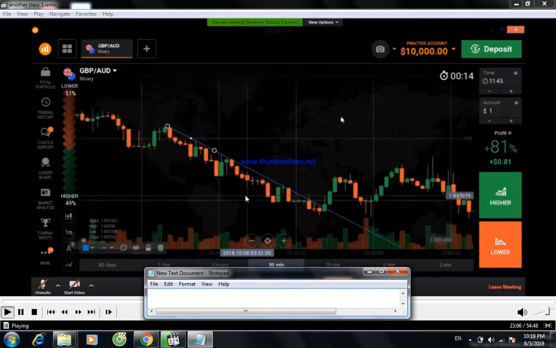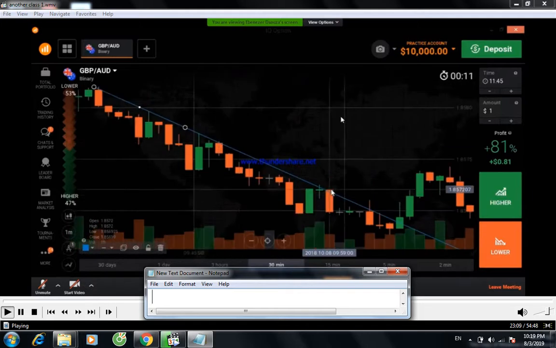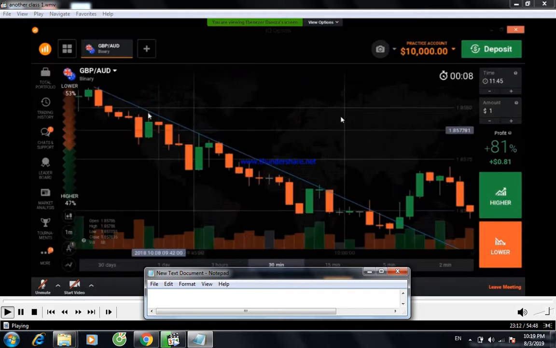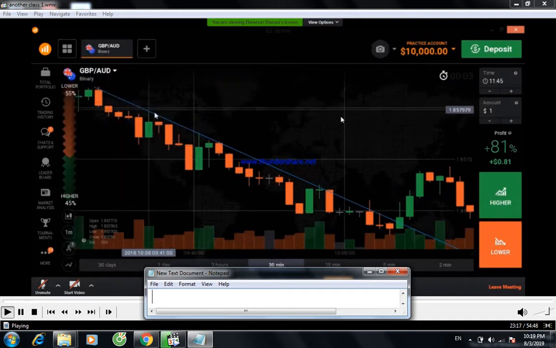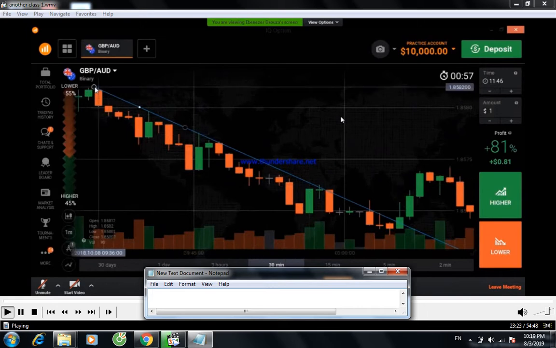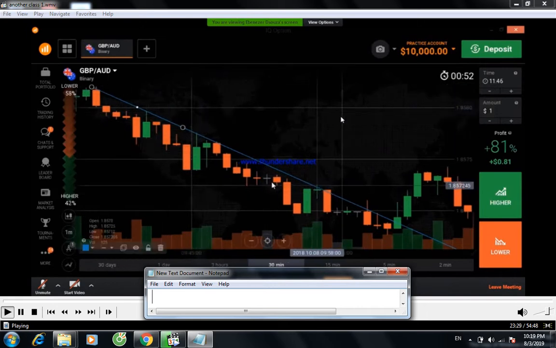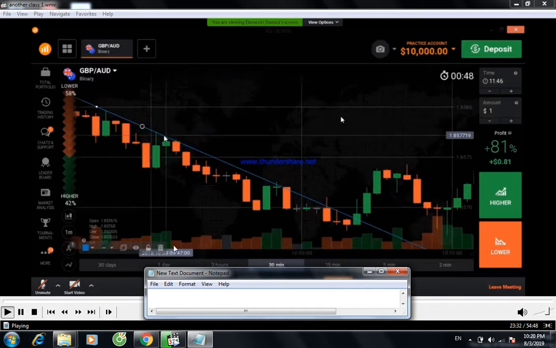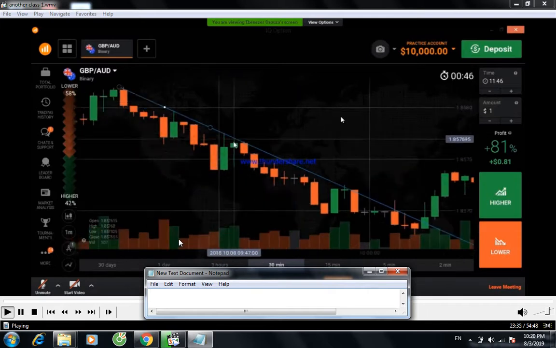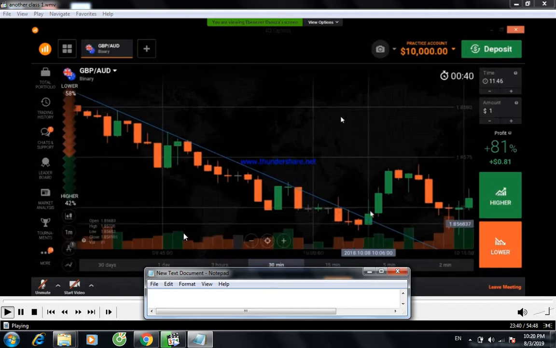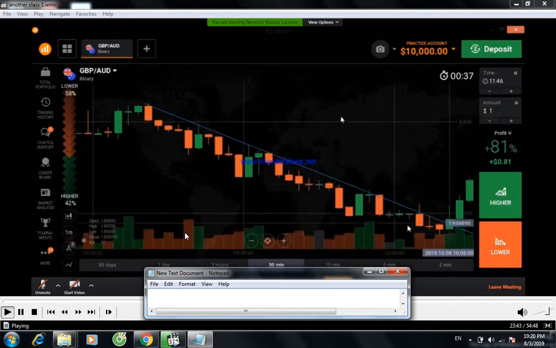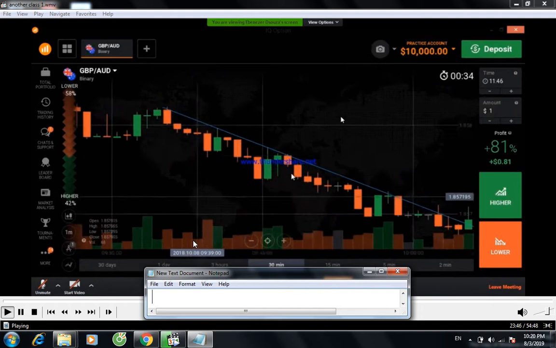Okay, so you can trade here put option without any confirmation, because you know the market will reverse from this level because the market is moving in this range. With this trend line, the market is moving. The market is going down based on this trend line. This is a resistance level for this market. Here also, this is a resistance level. The resistance level was broken at this point. The market broke this resistance level at this point.